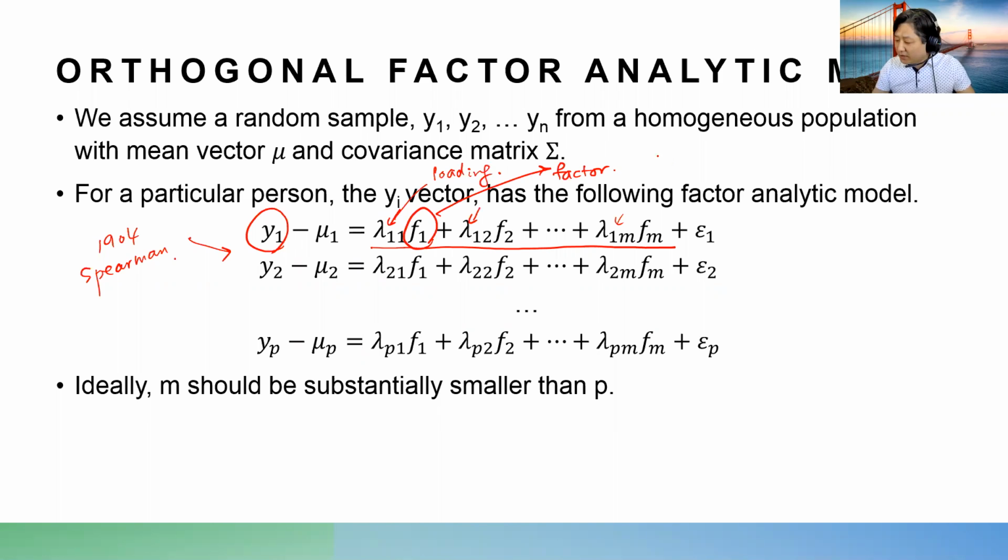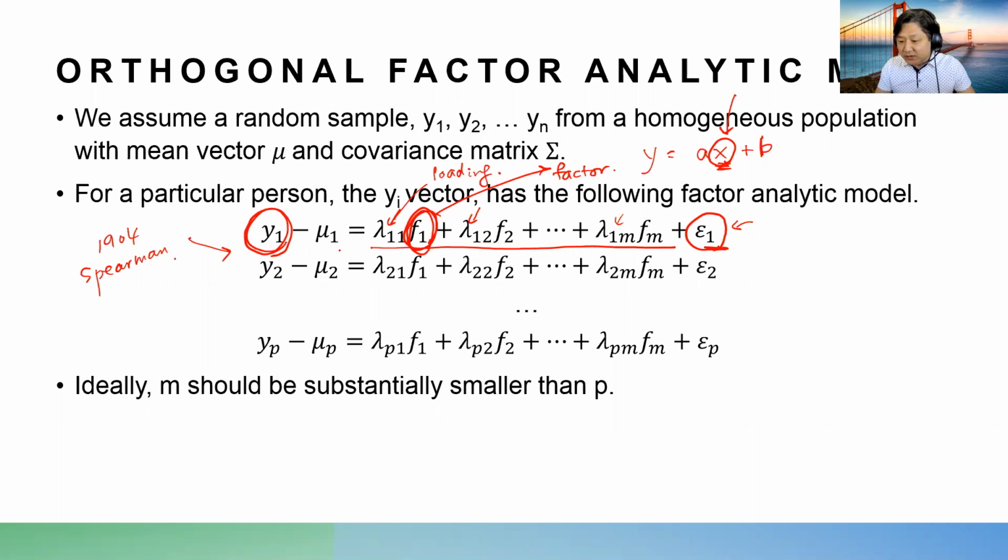In the regression, Y equals AX plus B, right? This is a regression. In the regression, X is an observed variable, but here we use a latent factor instead of an observed variable. And it also assumes some error portion. This is the error, the variance that is not explained by your model, right? So this is the first observation.